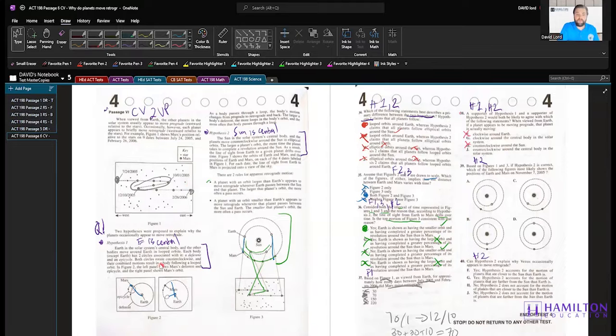If you review their notes, they said both circles rotate counterclockwise around the motion, as we can see here as well. But retrograde and prograde is not about the counterclockwise rotation. It's about whether it's going towards or between another object. So although it's tempting to pick G because prograde is the opposite of retrograde, what they both agree upon is that objects move counterclockwise around the central body in the solar system. And that's why the answer is J.